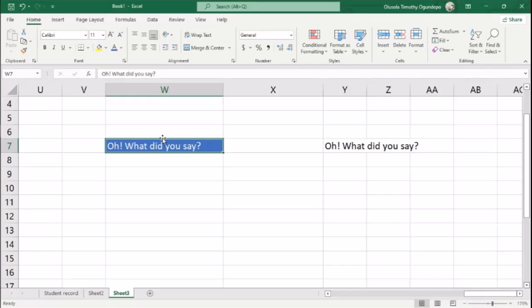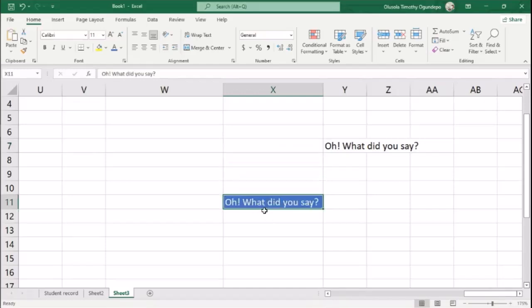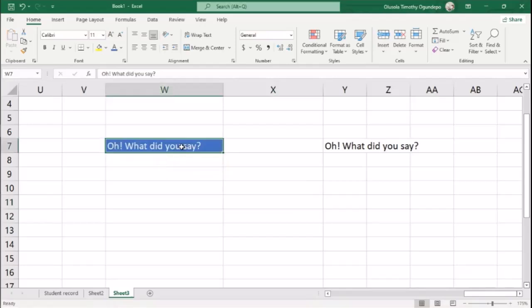So I can just drag it from here. I will drag it to wherever I want to drag it to. So let me drag it to be beside this. And you see that I'm able to move it. I'm able to move it to where I want it to be. So it gets moved, as you can see. You can move it to anywhere.